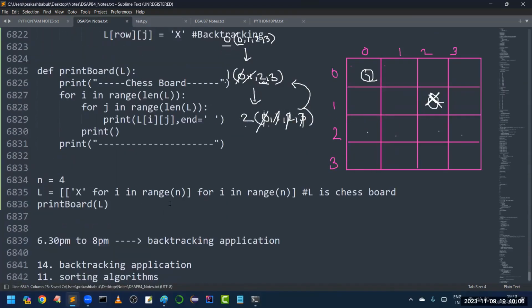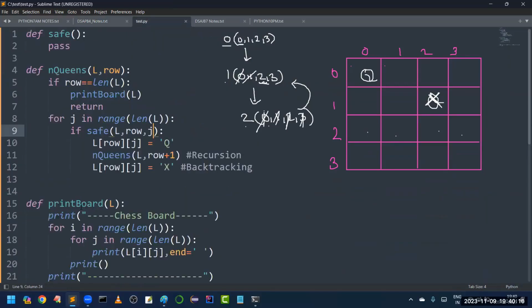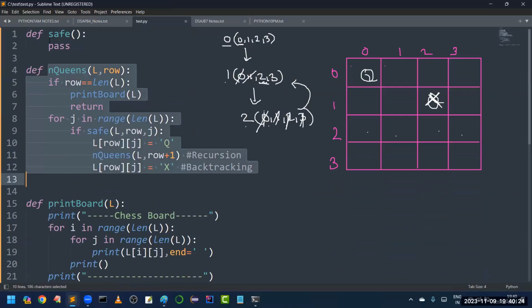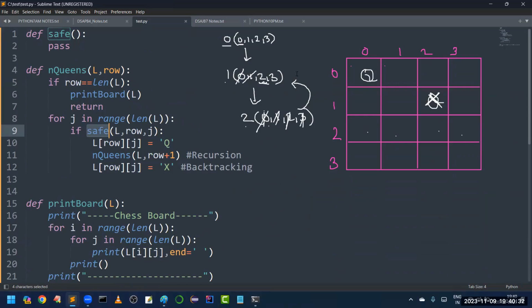I will instruct the admin team to upload this video immediately. I request everyone to refer to this video a minimum of 2 times and understand the flow of control. If possible, take a paper and pen and draw these things. If you are clear with these functions, tomorrow I will explain isSafe. But as of now, you know how the isSafe function is going to work. If there is any possibility, it will return true, then we do these steps. If it returns false, we can't take it. Just imagine it like that and code it. Please confirm it is clear up to this.